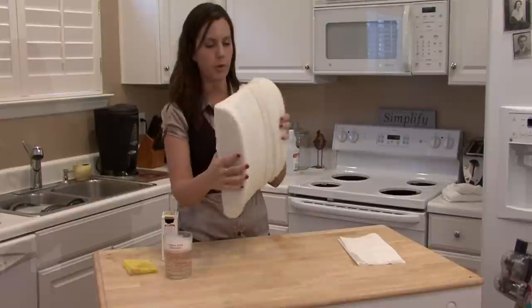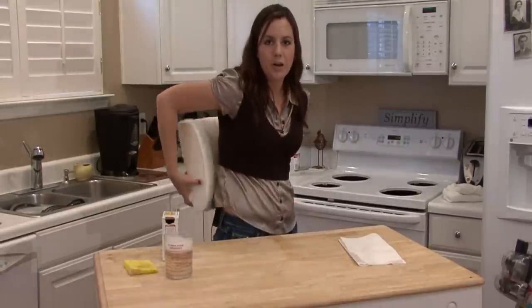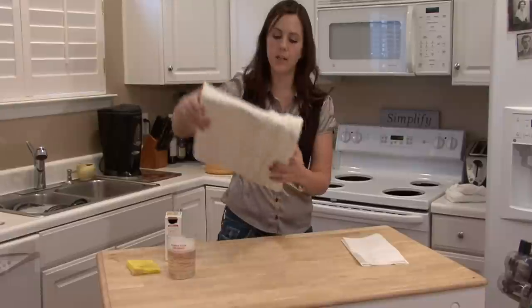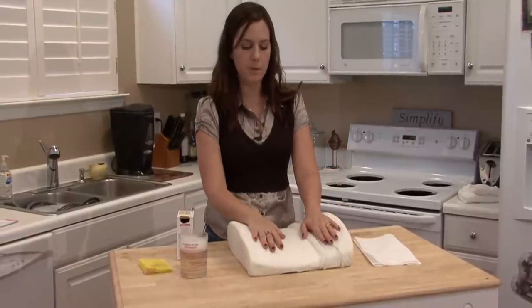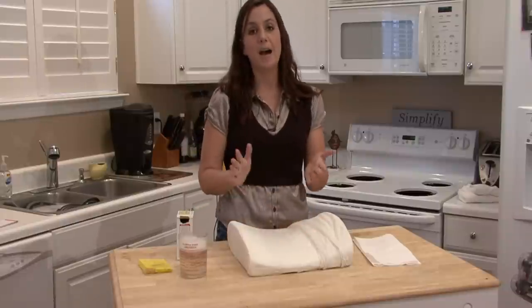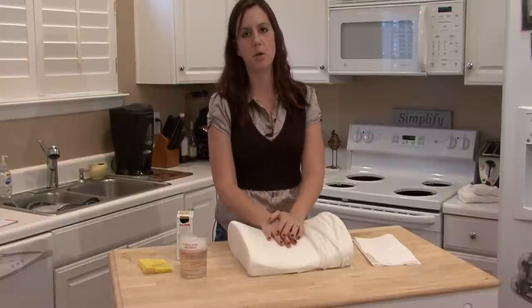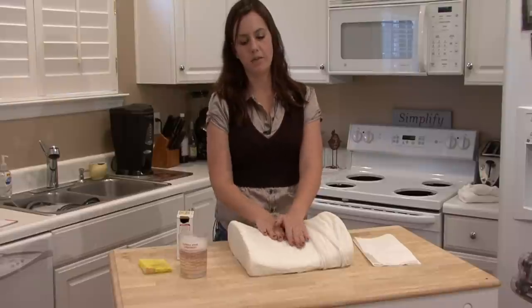This is made for a computer chair or any kind of chair and it helps support your back. So this is something that you want to keep clean, but the good thing about Tempur-Pedic Foam is it doesn't harbor bacteria and mold as bad as a normal pillow would. Normal pillows really harbor bacteria and mold a lot more than Tempur-Pedic Foam does.